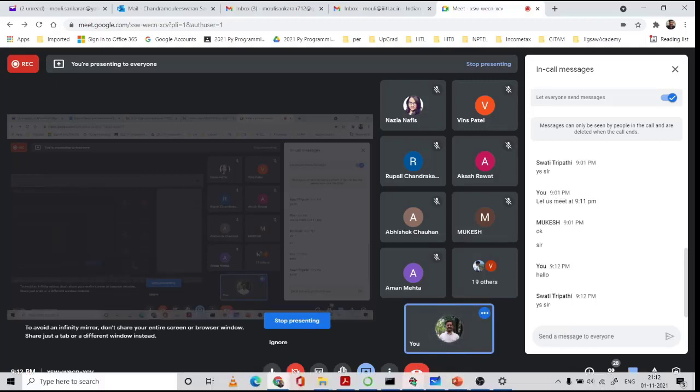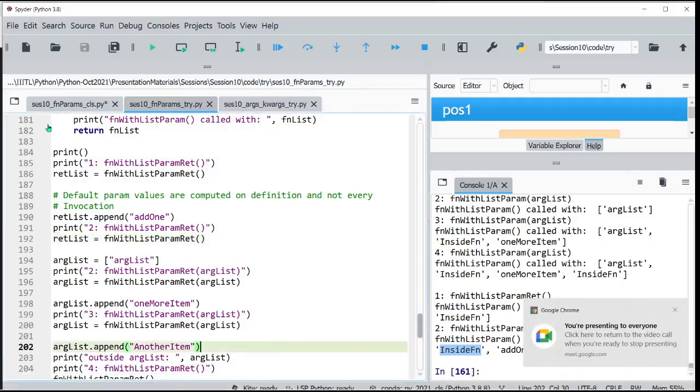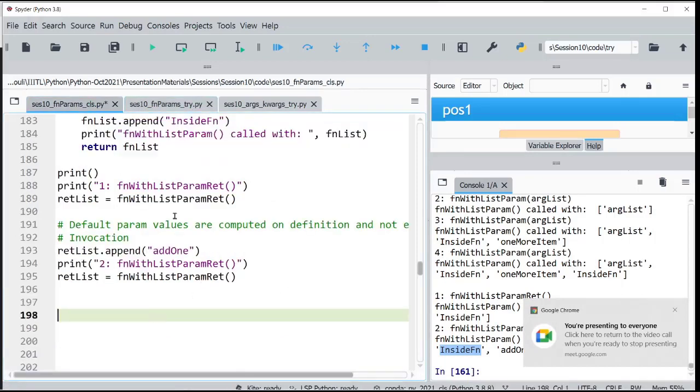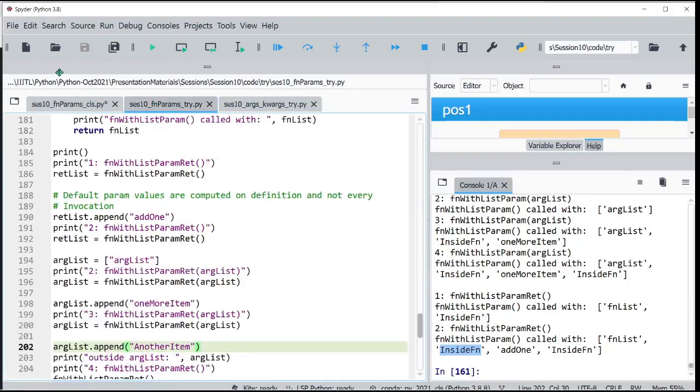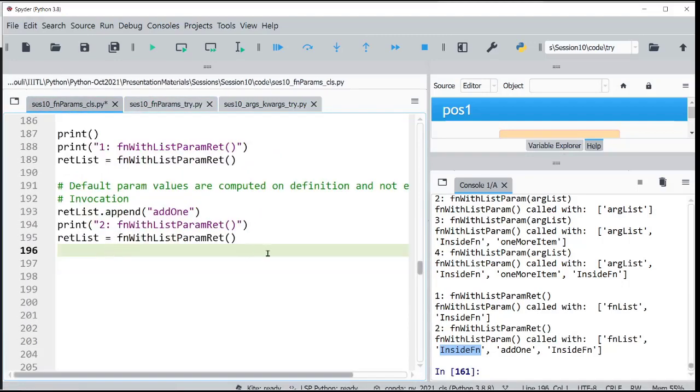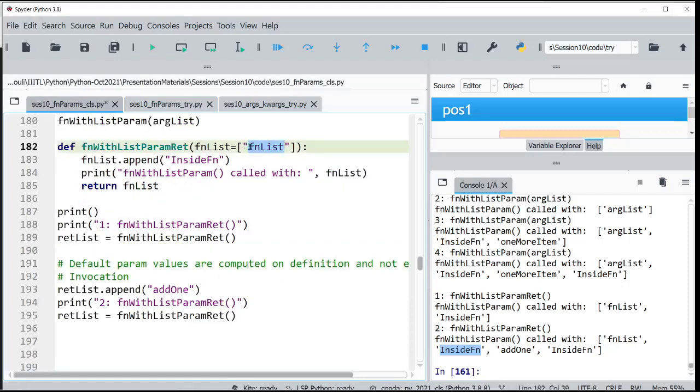Thank you. So let us quickly complete where we have left off. Then I'll have to cover the variable arguments before we end the section. Okay, where are we? Print 2 with the return. So what I was saying is, when you are passing a mutable object as a parameter to a function, then it gets changed. And if you are not using the default value, then what you pass as an external argument goes in. If you are using the default, then that is what is getting changed.